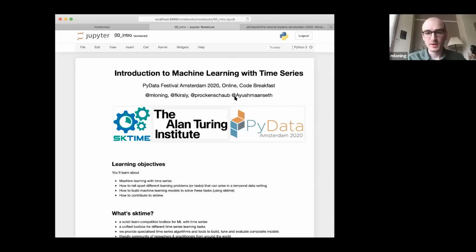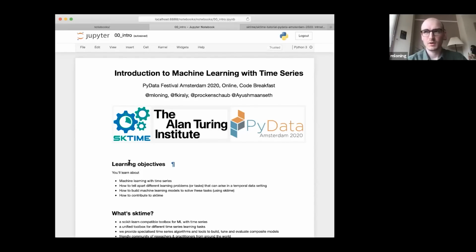Yes, okay, so there are many questions now in terms of what the difference of sctime is and how it compares to existing toolboxes. Throughout the tutorial, we'll make references to a paper that we published on why we created sctime, and I guess also working through the tutorial will make clear what the purpose of sctime is and how it compares to other toolboxes. In short, sctime is a unified toolbox.